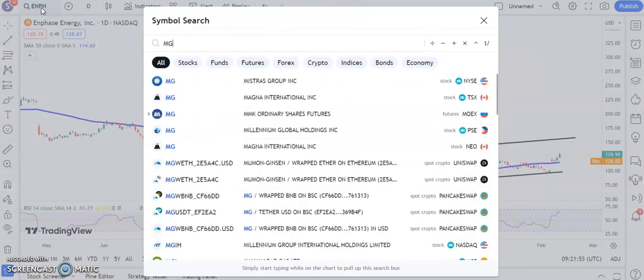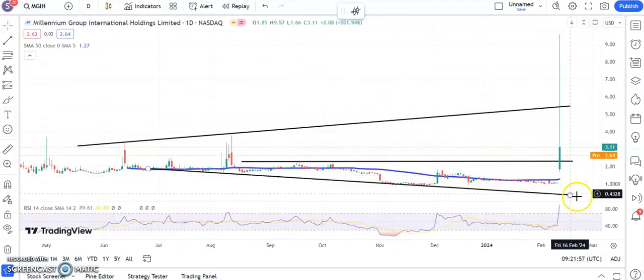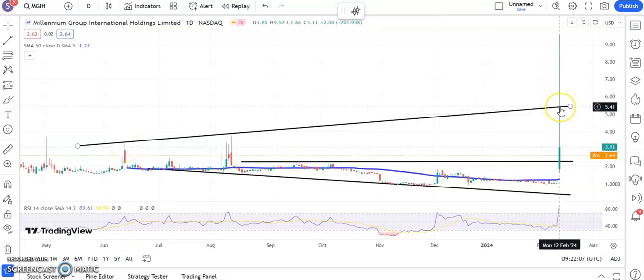Another massive climber coming up. Charting almost going out the window, but we do have something to hang a hat on. The first thing is that we have a broadening triangle base on the daily chart. Top of that triangle was heading towards $5.40. In terms of support, the old neckline resistance from September-October is around $2.30. That's the level we really need to hold on any retracement from yesterday's wild spike through $9. Above the old neckline resistance at $2.30, looking for potentially $5.50 or so on Millennium Group.